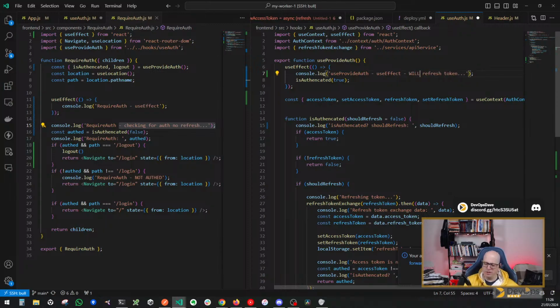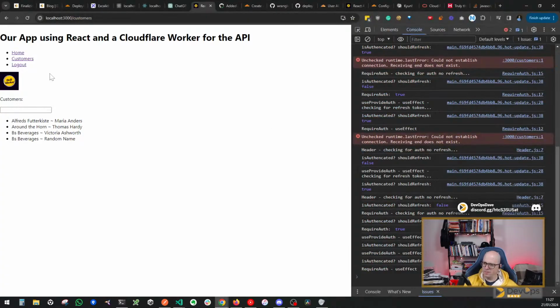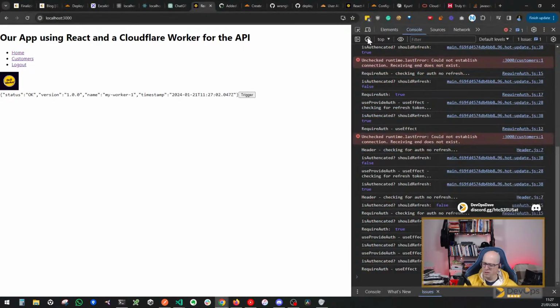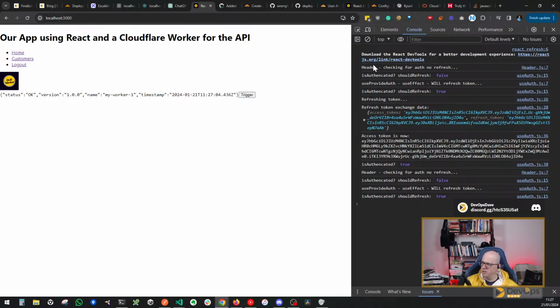will refresh token. Okay. So now if we come back and check home, refresh, checking for auth, no refresh. The user provider will refresh token, is authenticated, should refresh true. Refreshing the token, the token is refreshed.